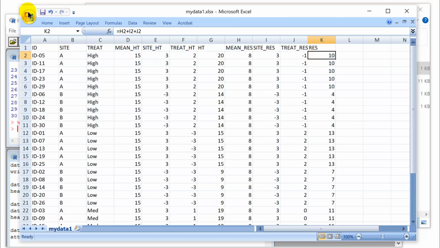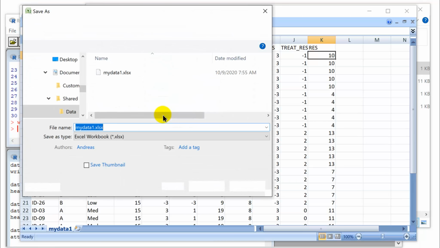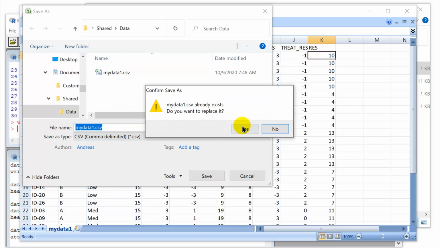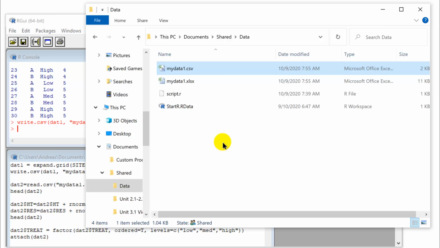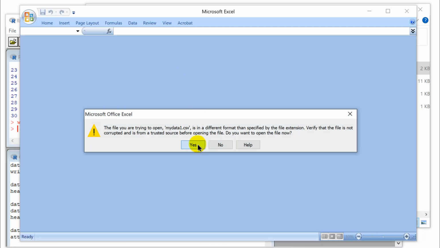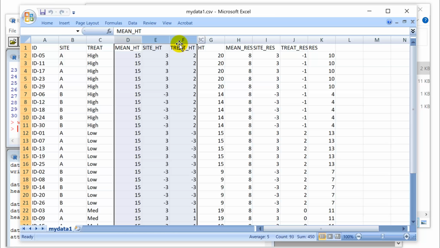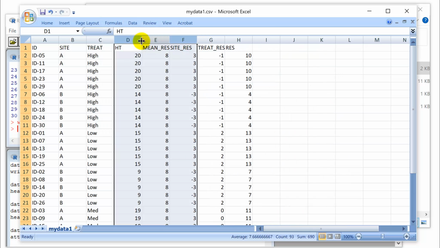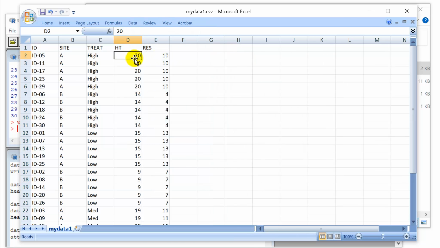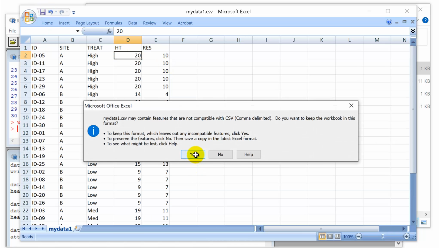Let's save it as an Excel, and then let's save it as a CSV. And let's clean the CSV up a little bit, because we don't actually need all the intermediate variables here. So this is now without the formula. That's right. So these are now plain numbers that we can import to R. So that's our final version.